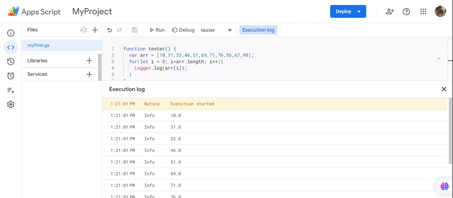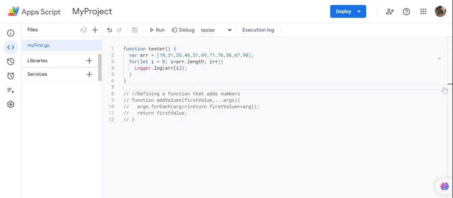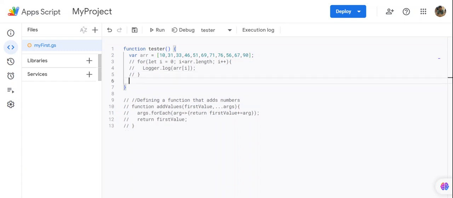There is another for loop. Now this for loop is the basic for loop in JavaScript. The next for loop that I'm going to show you is an advanced version of for loop, which is actually in ECMAScript.